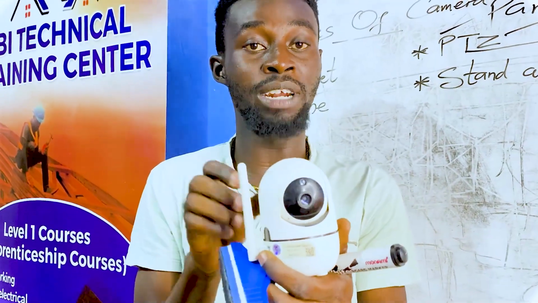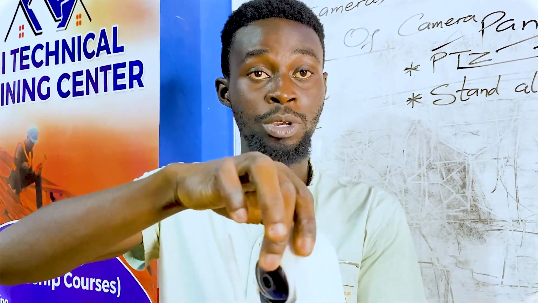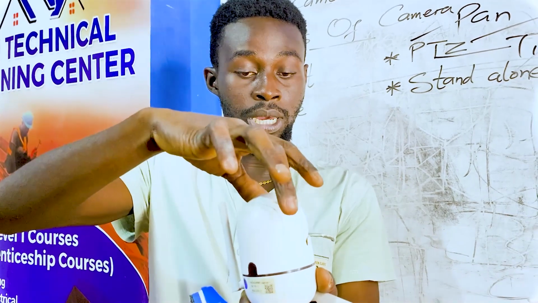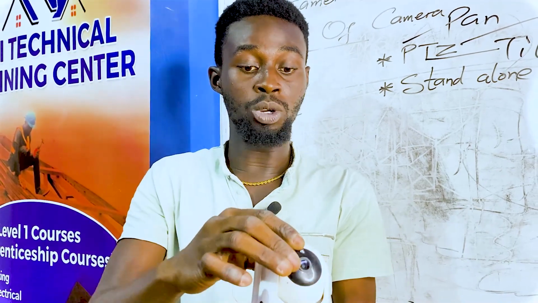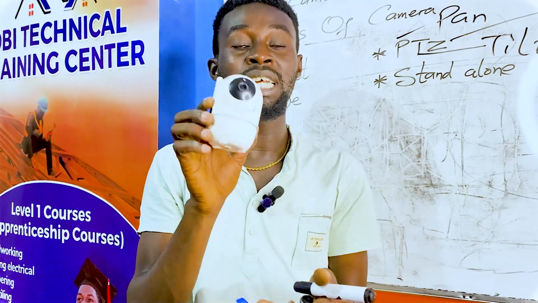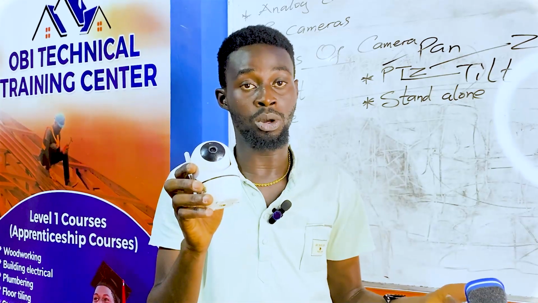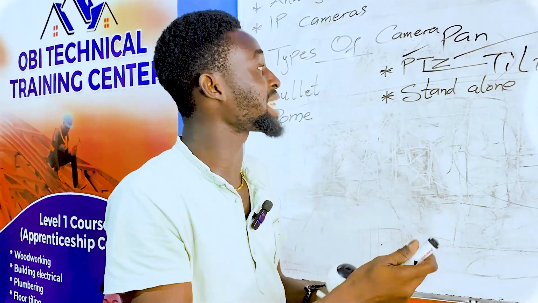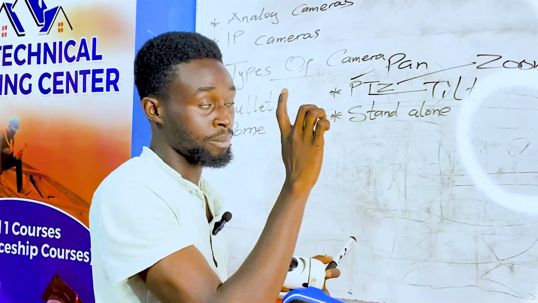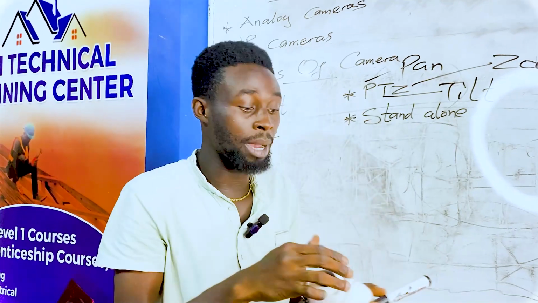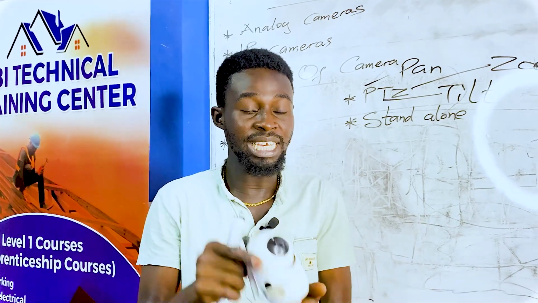This is a perfect example of the PTZ cam I'm talking about, where it is able to pan 360. You can also tilt up and down, and you can zoom on your mobile device. Normally these don't need anything else attached to them, so sometimes you call them standalone cameras. Please note that some of the standalone cameras are PTZs. When you stand alone, you don't need any support. You are independent.